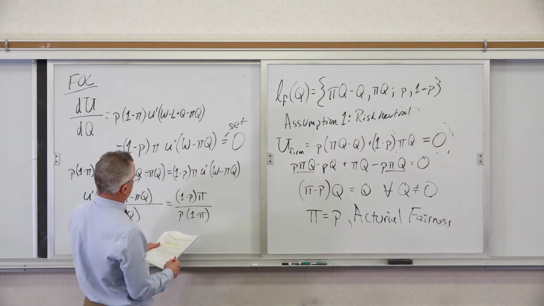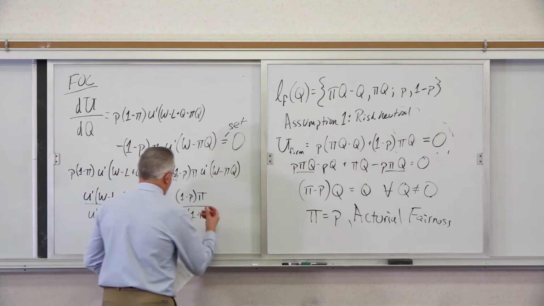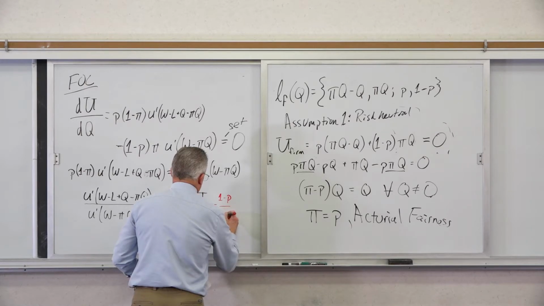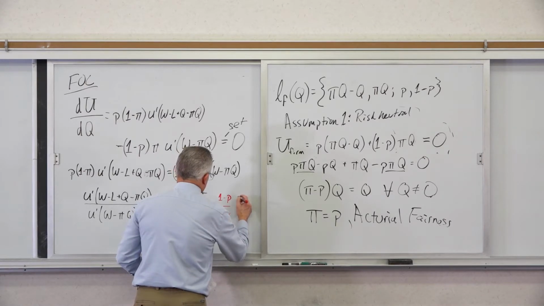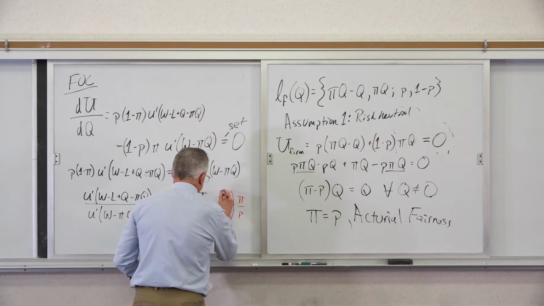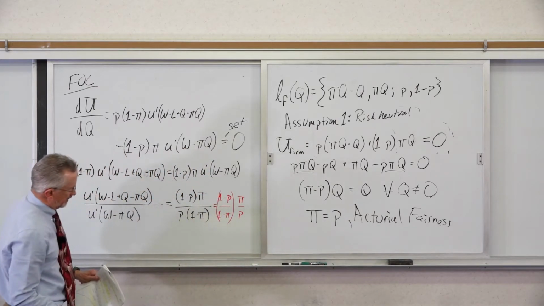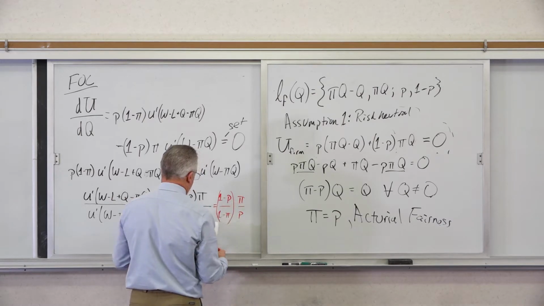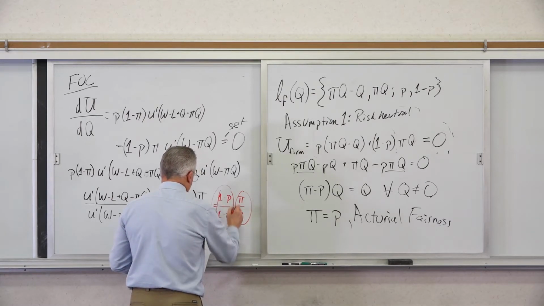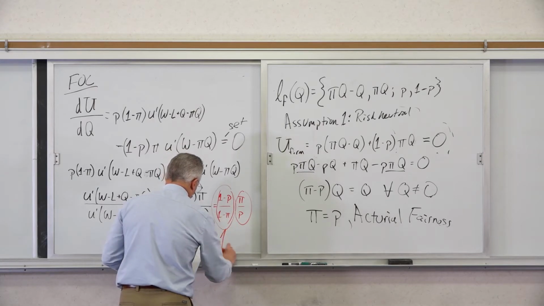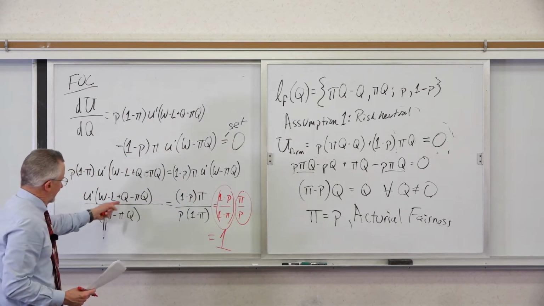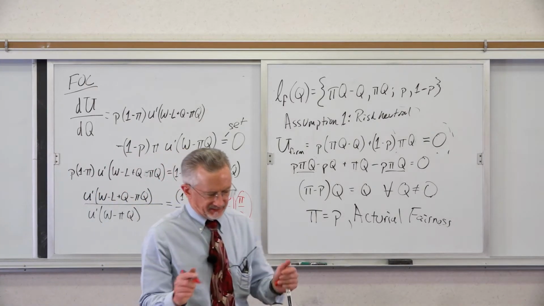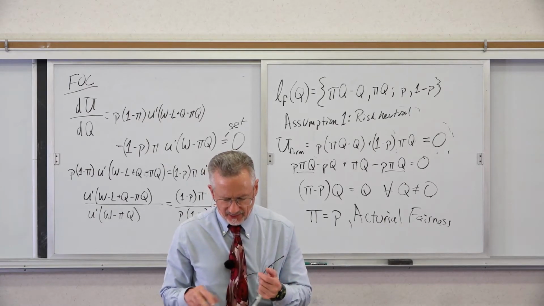Well, we know that that's then equal to (1 minus p) over (1 minus pi) over p. And since those are all equal, 1 minus, oh, cool. It looks like that's a 1, and that's a 1, and that's equal to 1. That is to say, those will be equal to each other. Okay, great. Let's go ahead and try to set that up.